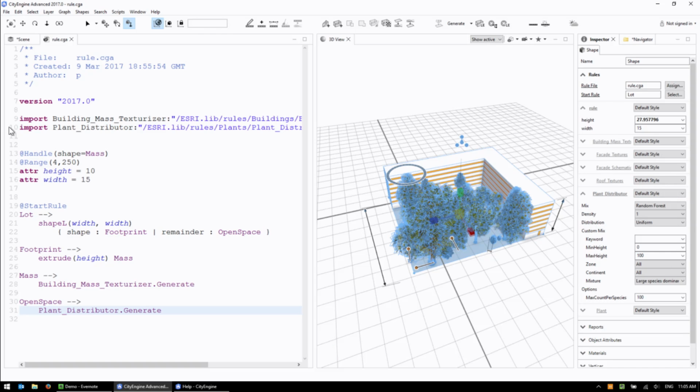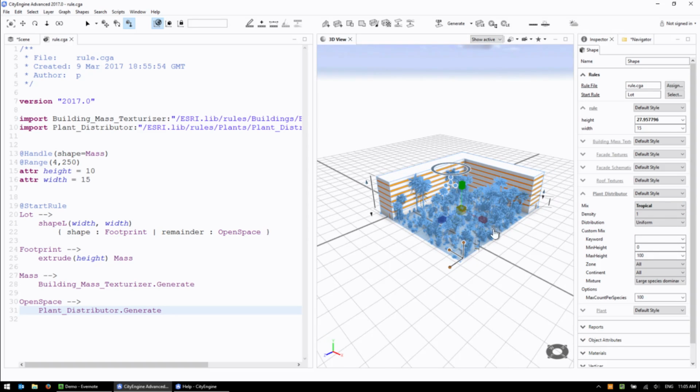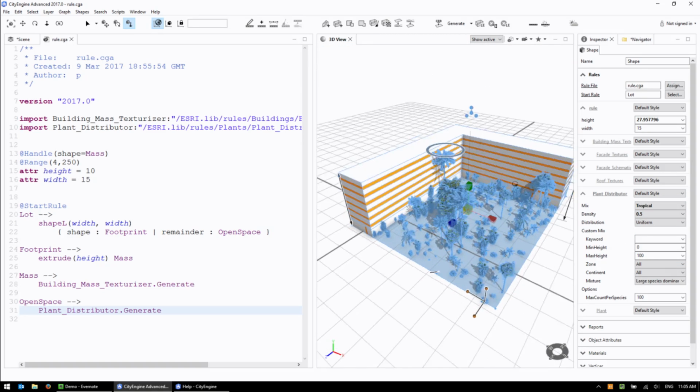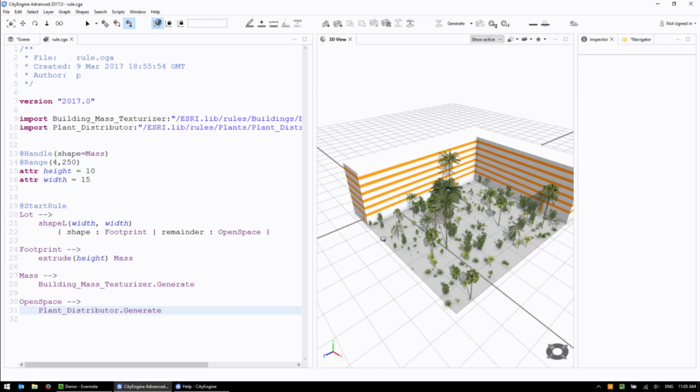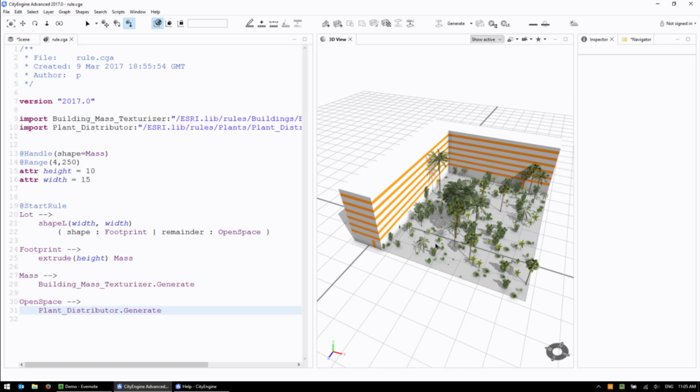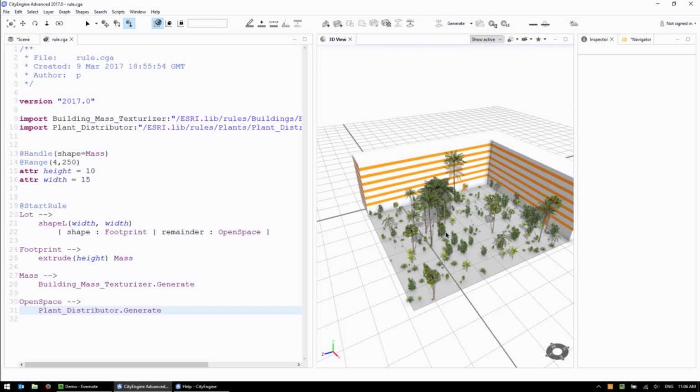These are all the attributes of the plant distributor. And there I can say, for example, I want to have some tropical kind of area here, and it's a bit too dense for me, so let's go to 0.5. So you kind of get the idea, and suddenly you are in a visualization space where architects or planners are very happy.